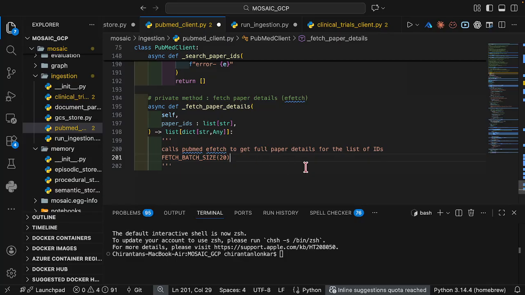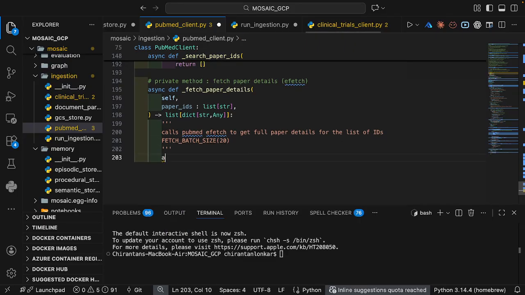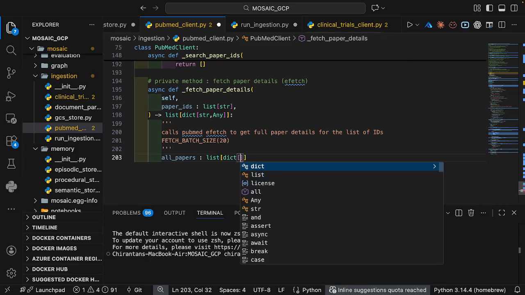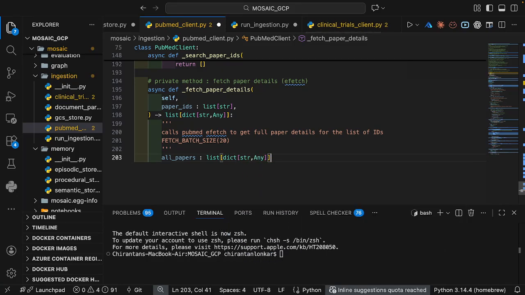So I'm going to create a variable called all papers, which is a list of dictionary string any. As of now I'm going to set it to empty. It accumulates all the research papers across all the batches.